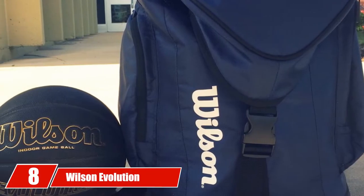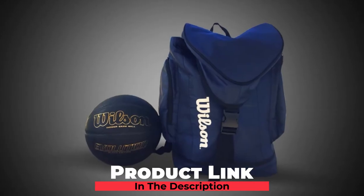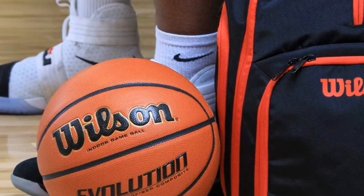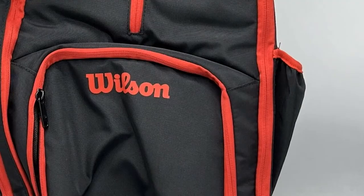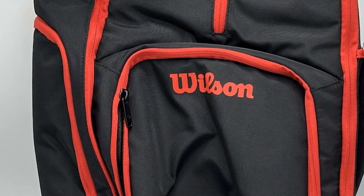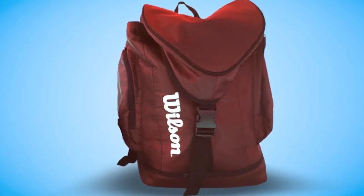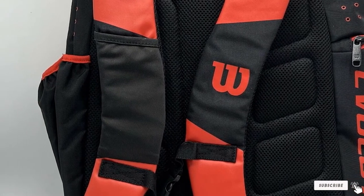The number eight position is held by the Wilson Evolution Basketball Backpack. The Wilson Evolution Backpack offers plenty of space in a stylish design. The bag's main compartment is big enough to hold a regulation-sized basketball and a pair of shoes. It also has a padded laptop sleeve on the interior. A thermal-lined pocket gives you temperature-controlled storage, while the side and front perforations maximize ventilation to help eliminate odors. There are also bottom compartments so you can separate your wet and dry gear. The exterior has a fleece-lined front pocket for valuables, a side-zip pocket for water bottles, and a phone sleeve on the strap. Carrying is made easy and comfortable thanks to the padded dual strap system.